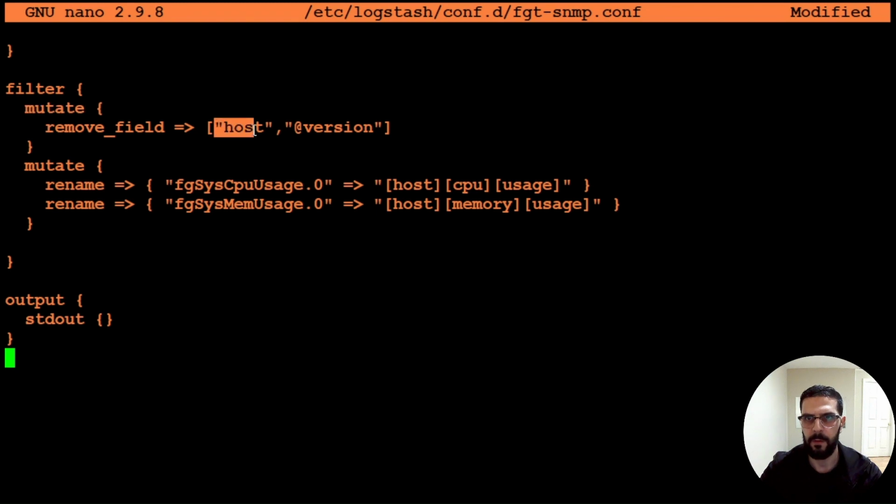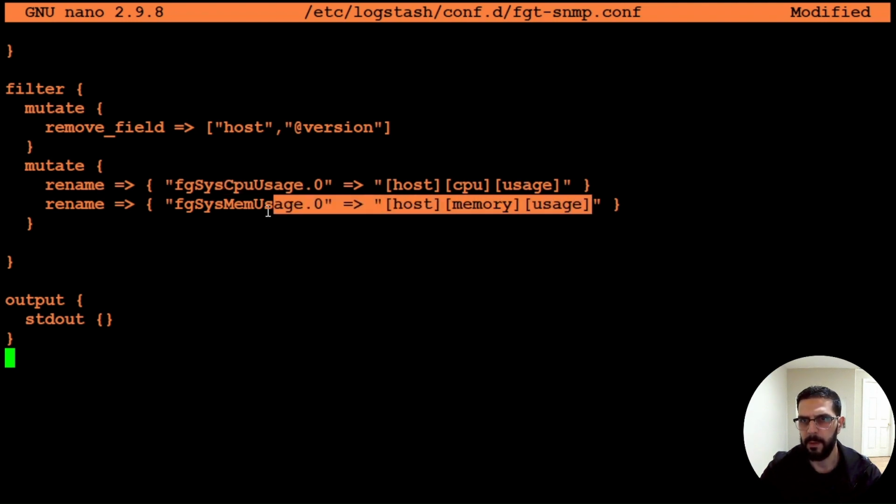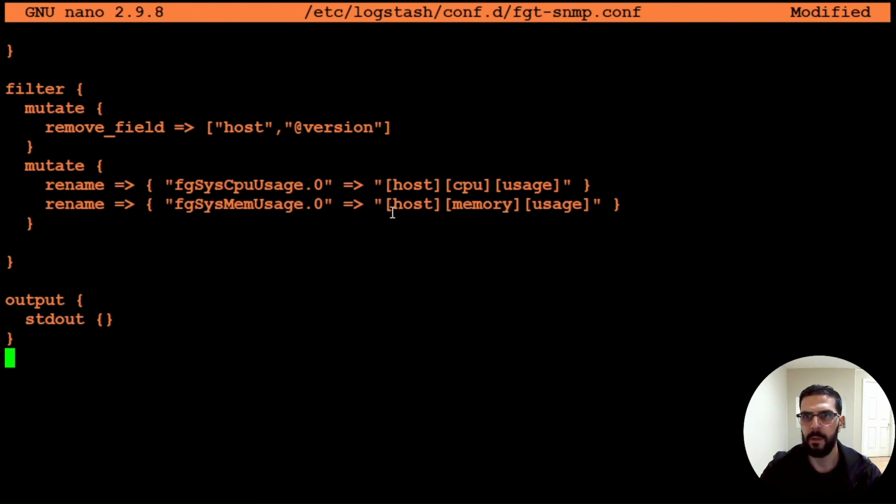I'm removing host and the version, and then I'm going to use another mutate to rename these fields to host CPU usage and host memory usage, and these will conform with the Elastic Common Schema, so I can put them in dashboards with other systems, and I can watch them all in one dashboard.